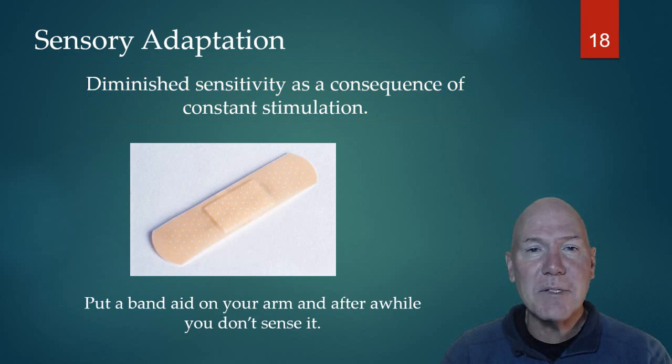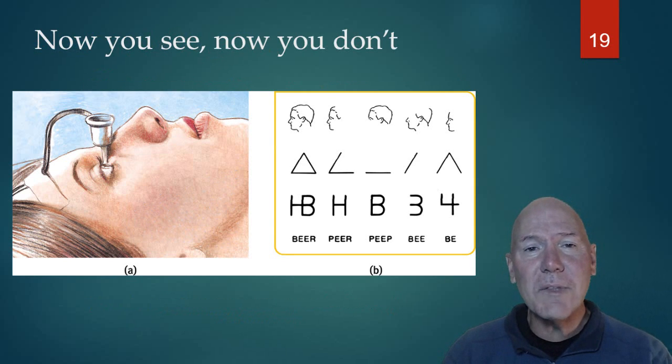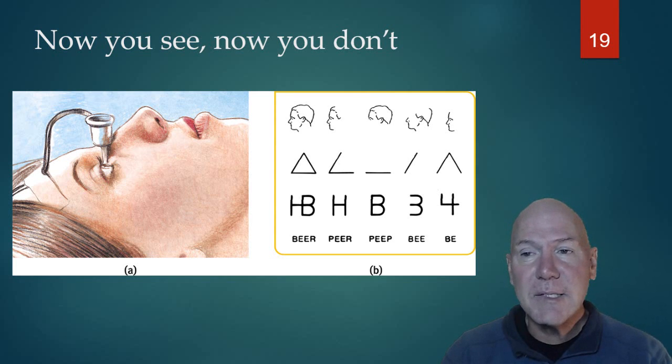Same thing that happens with smells. That's why sometimes we can't smell ourselves when other people notice that we're stinky, because it goes away. Okay, so it works in all the senses, including vision. This lady is a depiction of a research where they attach the projector to a contact lens. So when her eye moves, the projection goes to the retina in exactly the same place. And their vision is interrupted. They report incidences where the vision will appear, then it will disappear, it'll reappear in parts, and so on.